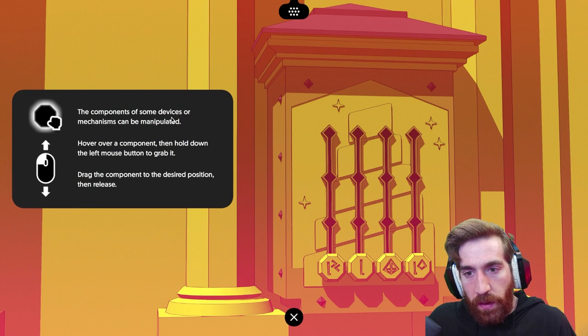The components of some devices are mechanisms that can be manipulated. Hover over a component, then hold down left mouse button to grab it. Drag the component to the desired position, then release.